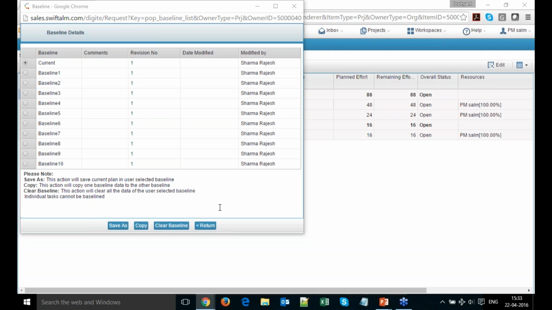You can always use the same option again and again to baseline. So baseline current, baseline 1 to baseline 10 are all options available where you can copy your plan. It doesn't mean that you have 100 options available. In the same option, you can always copy your plan. The same options are available even in Microsoft Project. You have current baseline as well as baseline 1 to baseline 10, but you can always override your plan in the baselines that are available.